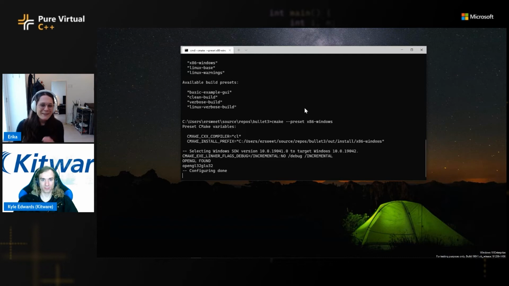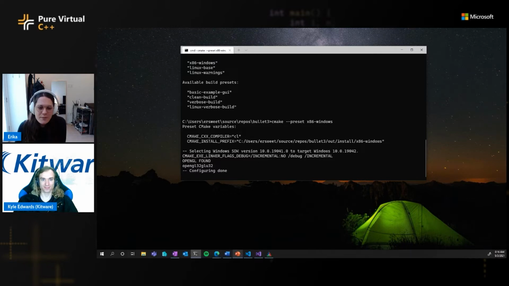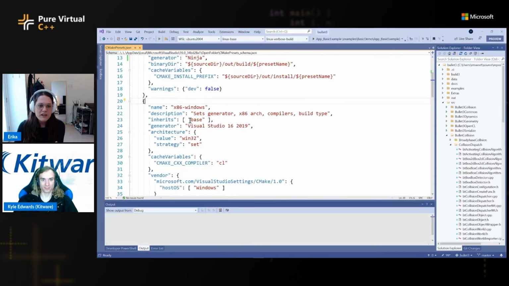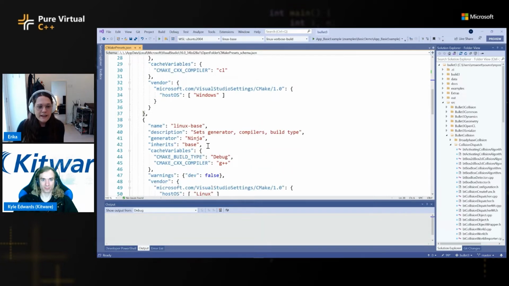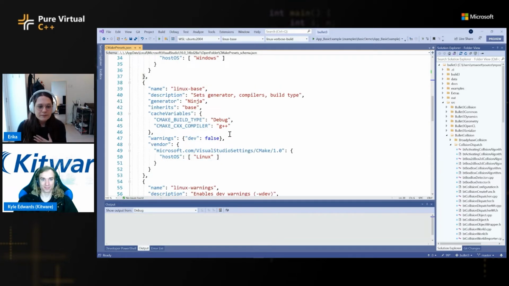Looks like this is still running. Sharing my screen with StreamYard does slow things down quite a bit for me, so bear with me as we work through these examples. But I can chat a bit more about this file. So I have the x86 Windows configure preset. I also have a few configure presets that are specific to Linux. So they specify a GNU toolset and a couple other settings.